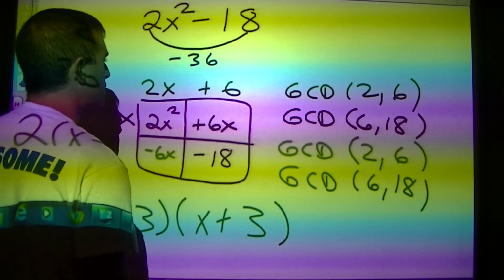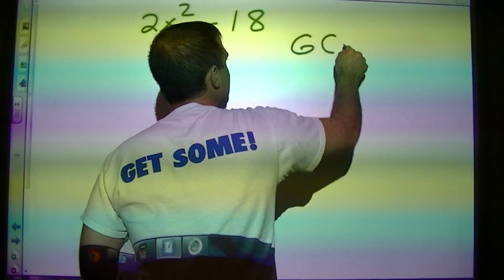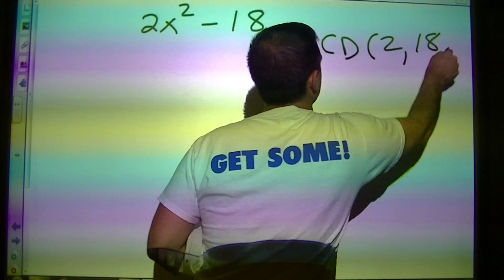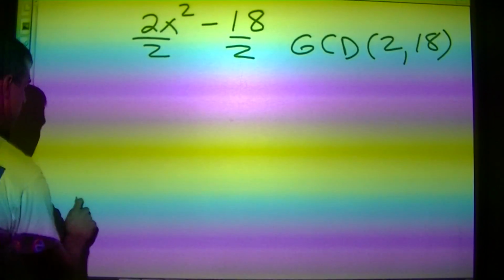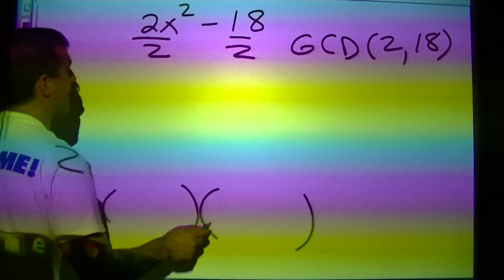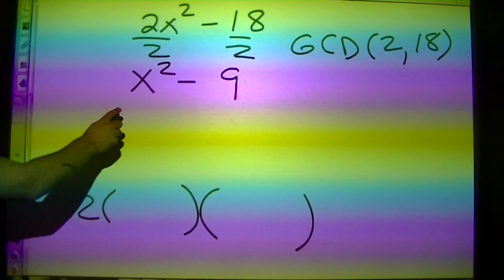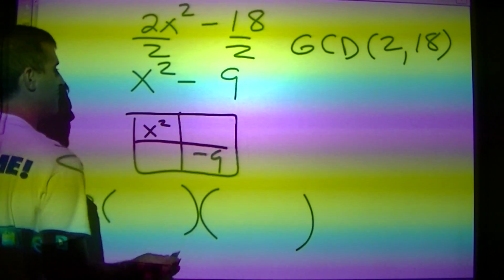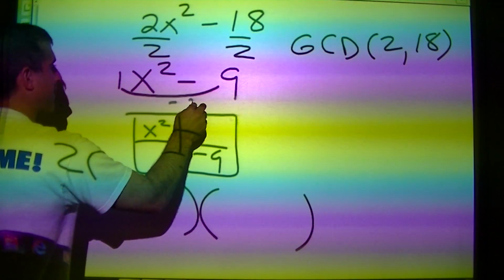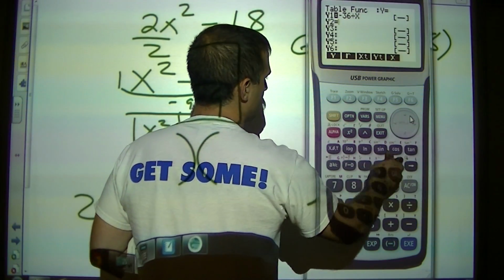Now, another way to do that, if you want to, I'm going to give you the same problem. If I got 2x squared minus 18, I can do GCD of 2 and 18 to start. And what you would figure out is that the GCF there is going to be 2. So I can go ahead and put that down on my answer and just turn this into this kind of problem. Okay? So what I have is when I do my boxes, I have x squared negative 9. And I'm going to find the set that multiplies to negative 9 to give me 0.